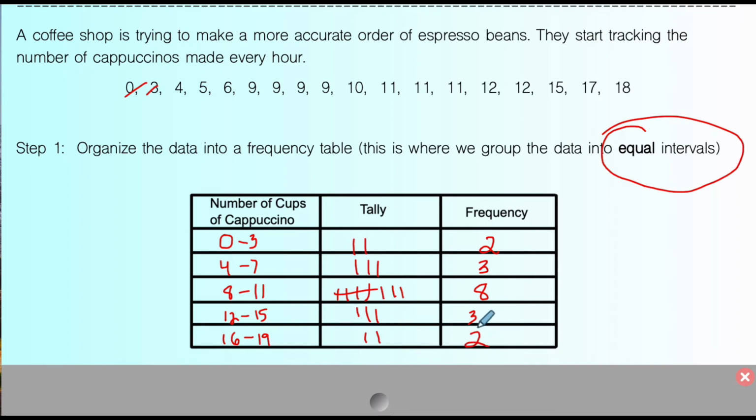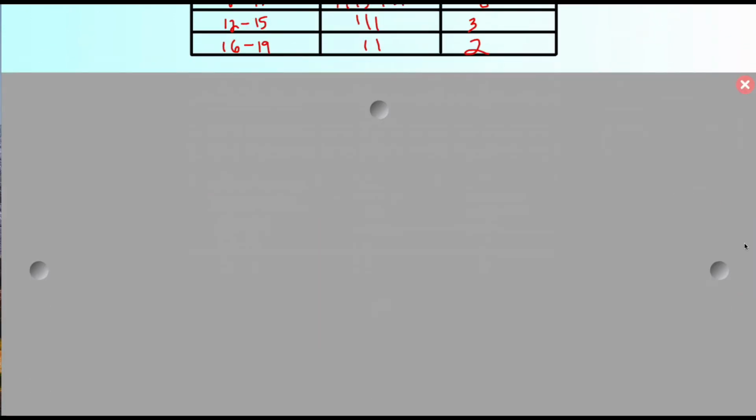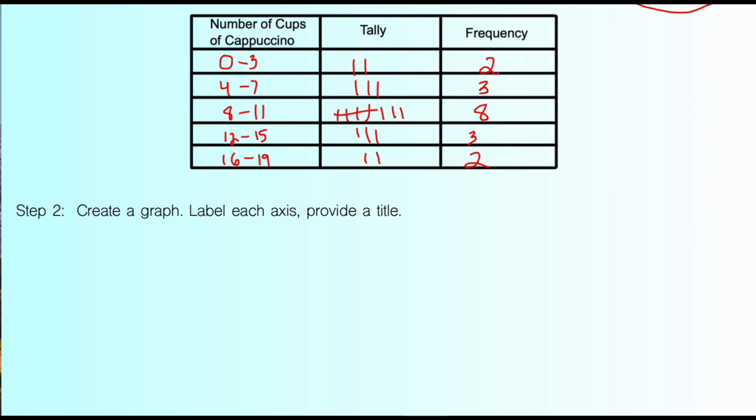So now I have everything I need to create my histogram. I have the intervals that I'm going to use. I have the frequency, aka how tall each bar is going to be. So let's go ahead and create an actual histogram. You might not have graph paper at home. I'm not going to use graph paper either, to show you that it is super doable without those things. First, my x and my y axis.